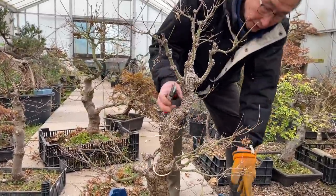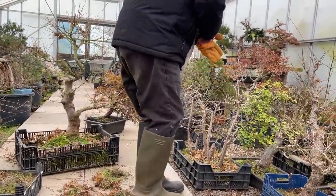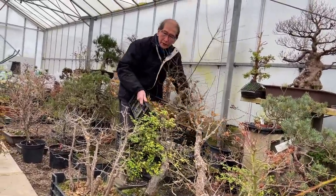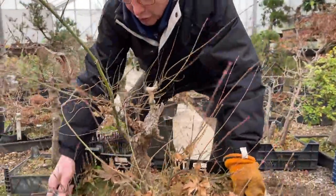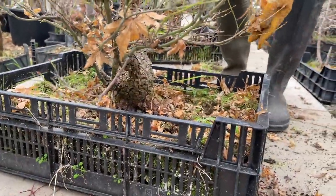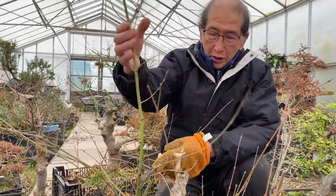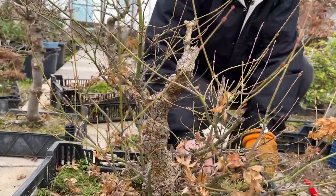I'll now show you another Arakawa — I have several, and they are all being regrown. This one is also growing in moss because I want more growth. Growing it in moss stimulates the trees so I get more growth. You can see how vigorous this tree is. The old leader unfortunately died — that was the original leader — but the rest of the tree is quite strong. A new leader is growing, so I'm not going to cut this one off. It's going to be a nice low-growing spreading tree, and in nature you get lots of trees like this.